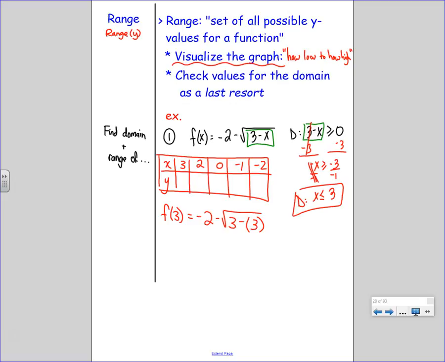Okay. What's 3 minus 3? PEMDAS says start in the parentheses or the grouping symbol, which the square root is 0. What's -2 minus square root of 0? 0. So -2 minus 0 is? -2. Okay.